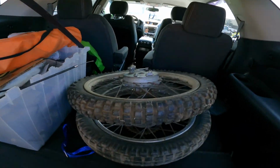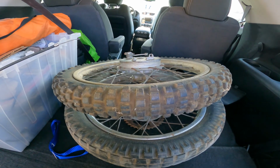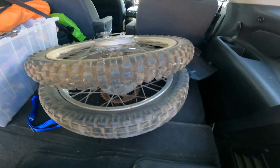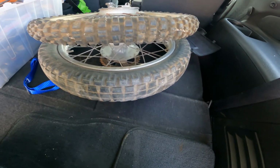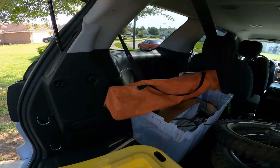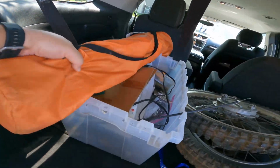So, and then let's see. Let's pull that out of the way a little bit. And then he's got, well, I got now, a whole another set of wheels. They were pretty whooped, but that back tire, it's seen better days. But honestly, it's better than the one that's on it. The one that's on it won't even hold air. So he says that one will hold air. So I'll switch out those tires right quick, once I get the bike running, so I can go around the neighborhood. And then we got a whole nother bin full of parts.